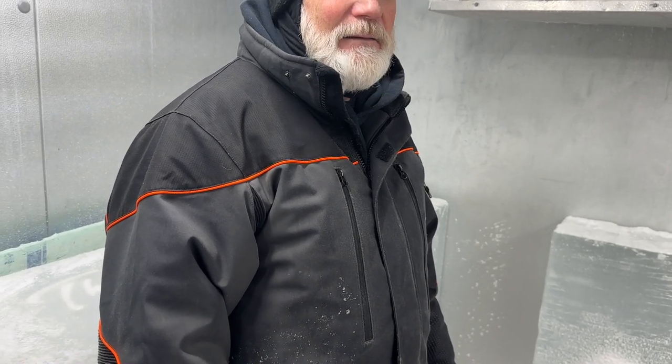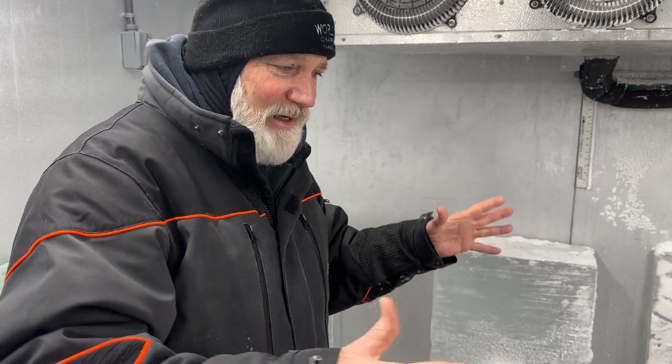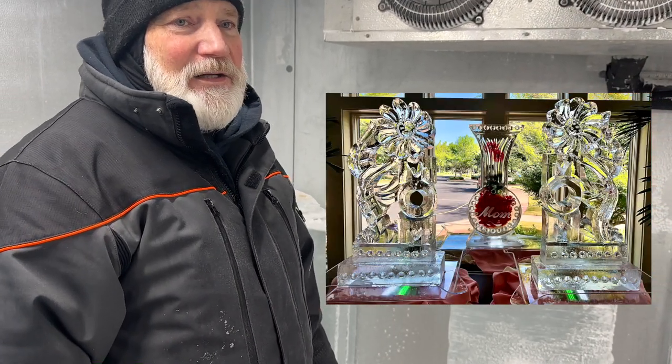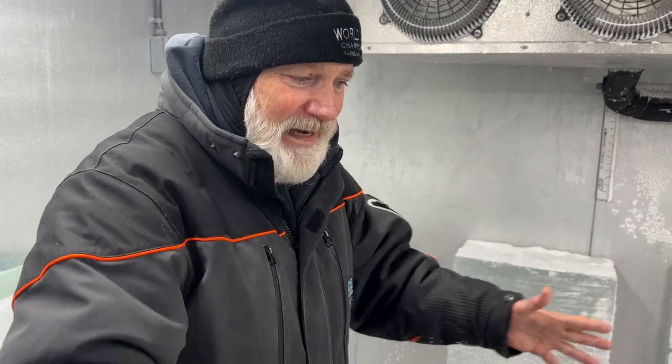I just use my back. I don't lift full blocks of ice. When I cut them, you see, I cut the logo and I cut a base. So I set the base up and I put the logo on, so I kind of build them when I'm there. Because obviously I can't pick up a 300-pound carving by myself. I don't want to either. So I think I'll put the base down.